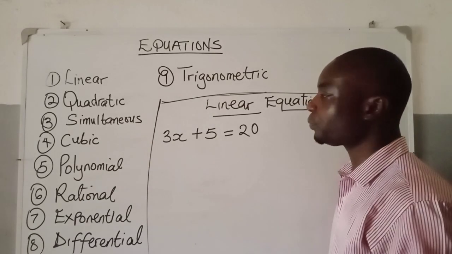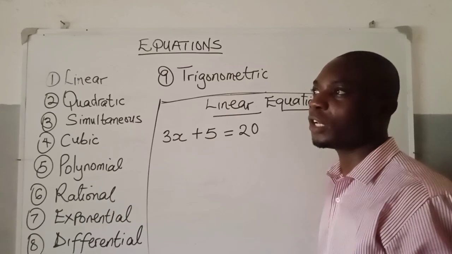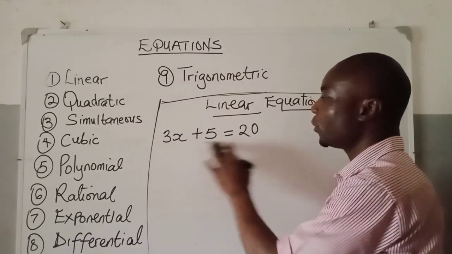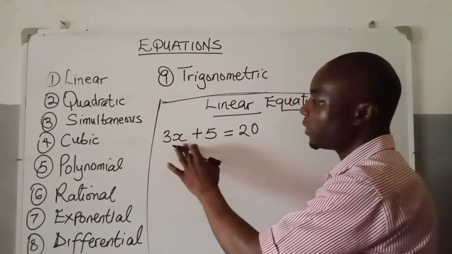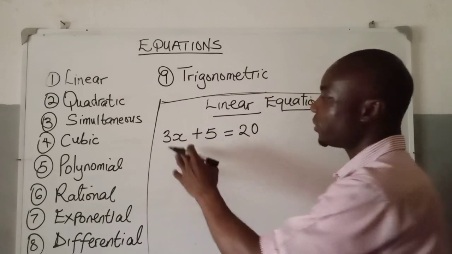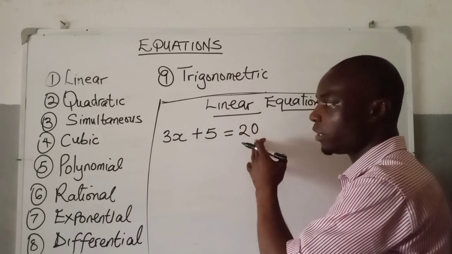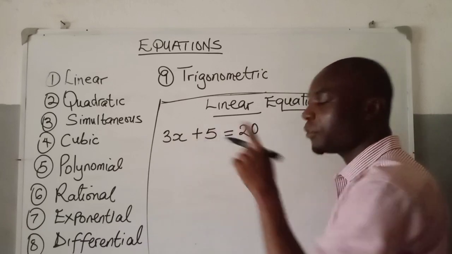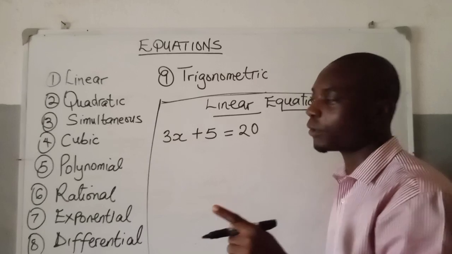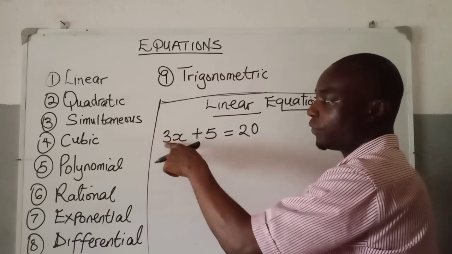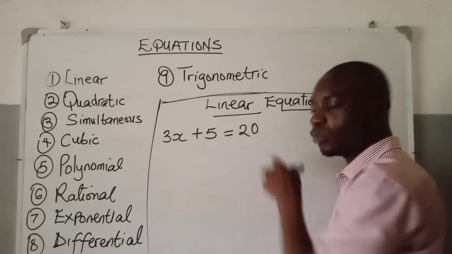Then in doing that, the first thing we do is to collect like terms. 5 and 20, they are alike because they are whole numbers, all right? But 3x is an algebraic term, all right? So that will be separate from 5 and 20. Then in doing that, we're making use of our signs. Every number has a sign before it. This is plus 5 or a positive 5, a positive 3x, and a positive 20.